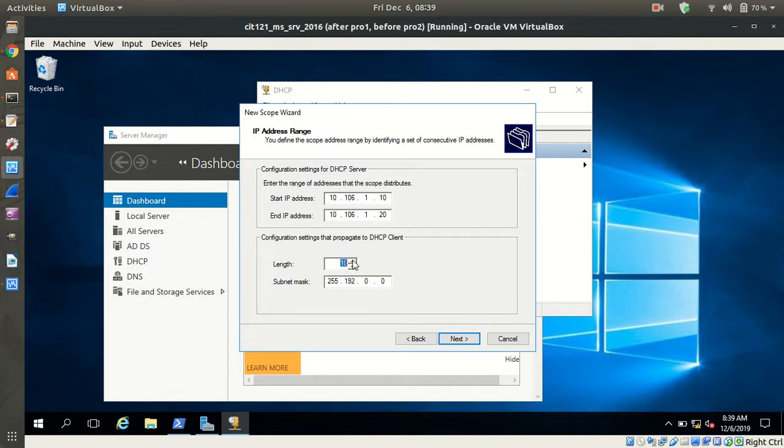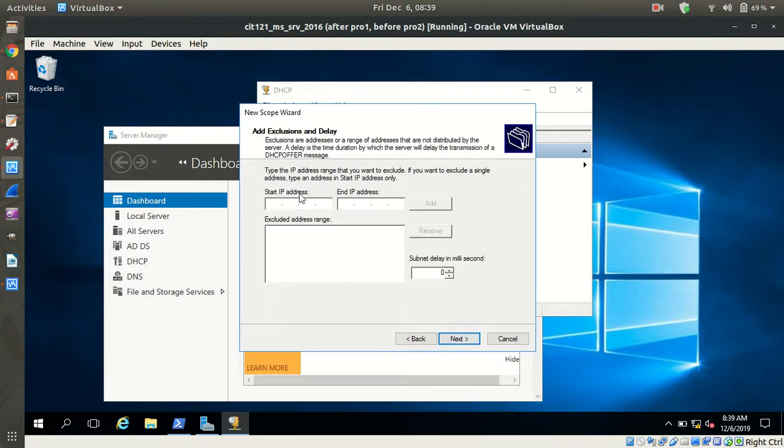There's a couple ways you go about this. You can keep clicking on this until you get all the way to 24, or what I like to do is just do 255. And then if I click this up and click this back down, I'm at 24. But anyway, you want a 24-bit subnet mask, or you could just type 24 in there as well. That's one way to do it. Or the subnet mask. There you go.